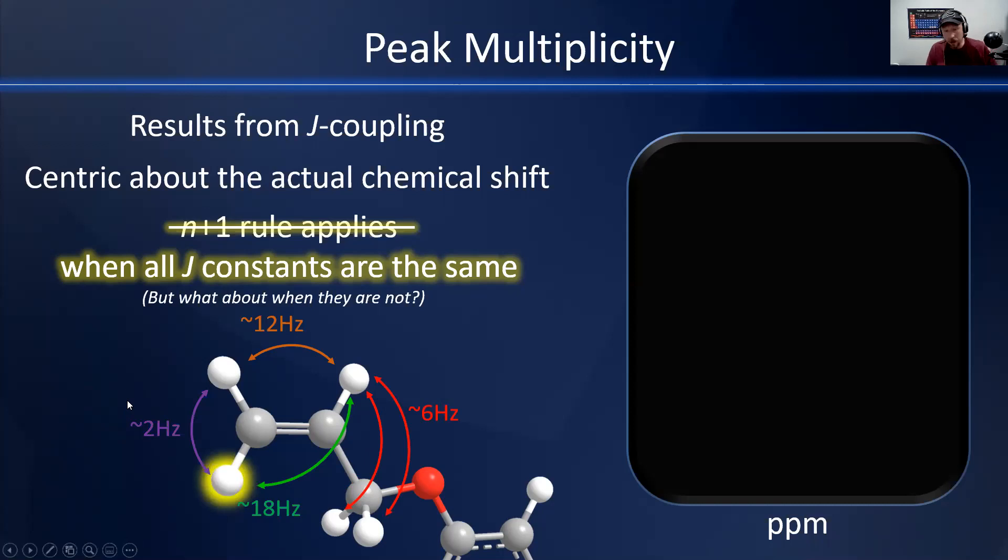Let's pick one out and see what it will look like. This guy right here is going to be coupled to its geminal neighbor by two hertz, and it will be coupled to its vicinal neighbor over here, this trans relationship, at 18 hertz. If I know its chemical shift, let's plot that on my spectrum here. It's going to be split first by 18 hertz. But then we need to split it by two hertz to account for the second coupling. That first splitting is very wide at 18 hertz. The second is very narrow at two hertz.